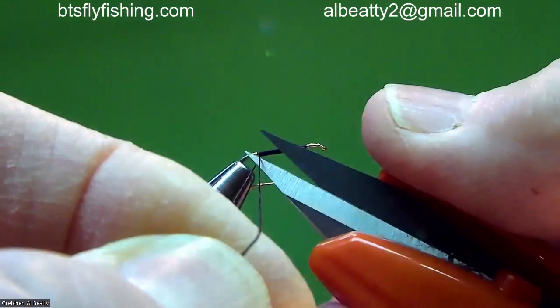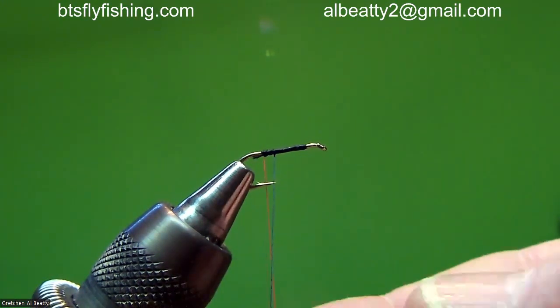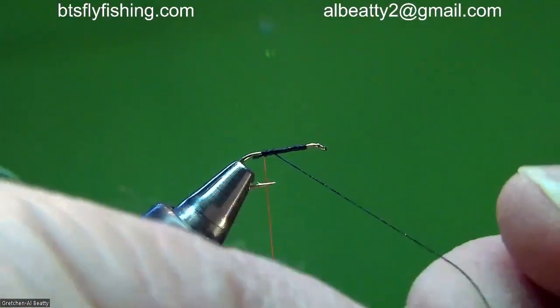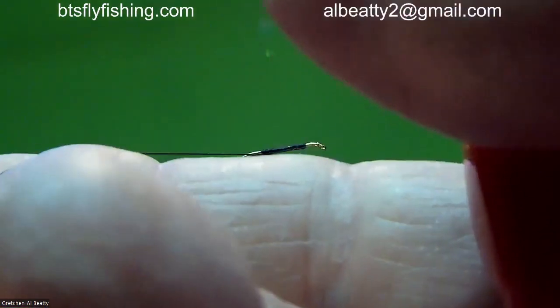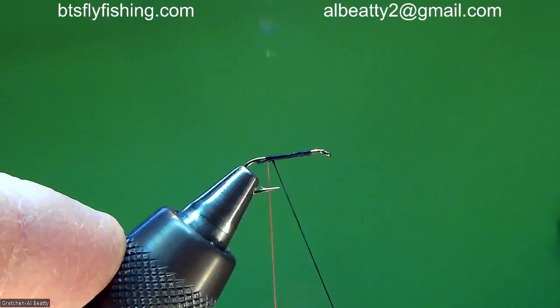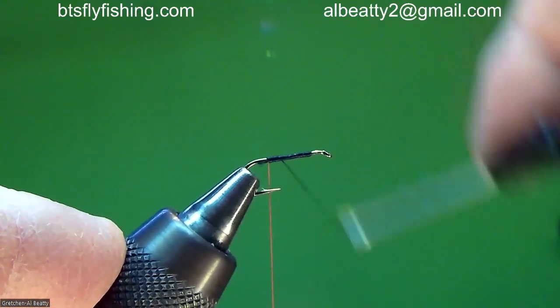Anyway, trim that off. And I'm going to pull this off to the side. One of the things I was really sweating bullets over doing this presentation is that you really need to get in here and work on your stuff, and you see how my hands are in the way? So I finally figured out I can work off to the side and spin the bobbin a little bit and get it untwisted, because what I want to do here is wrap this back so I get kind of a floss appearance to this thread body.